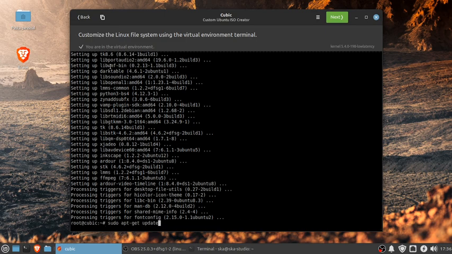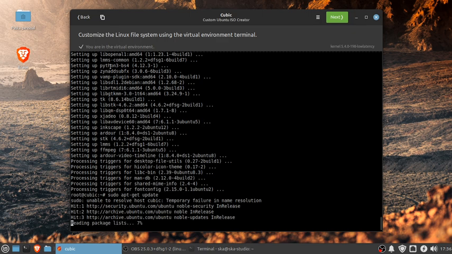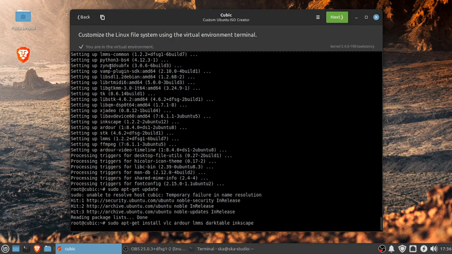Okay, now we're gonna do again sudo apt-get update. Okay, now we're gonna just check what we installed over here. So we did darktable and Inkscape.